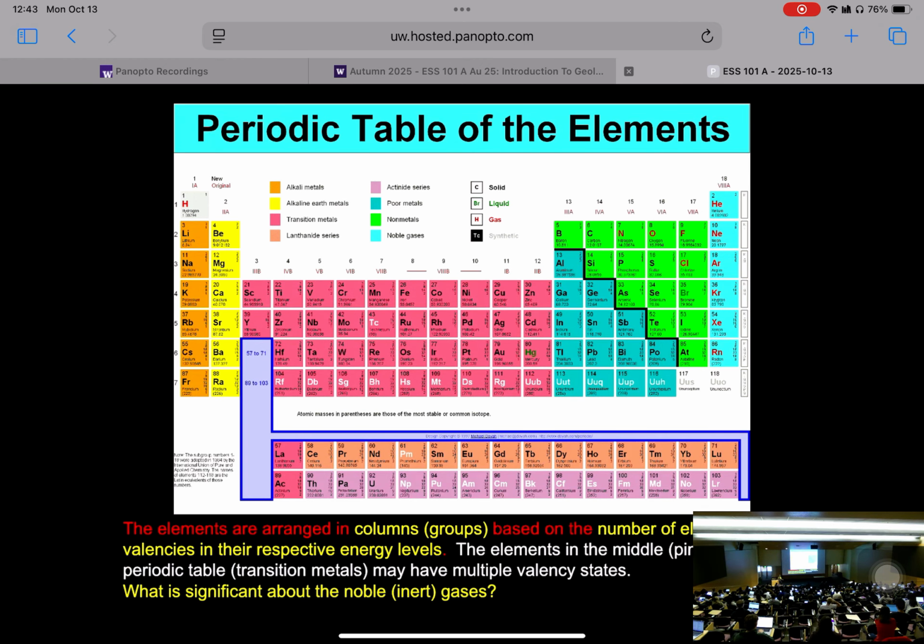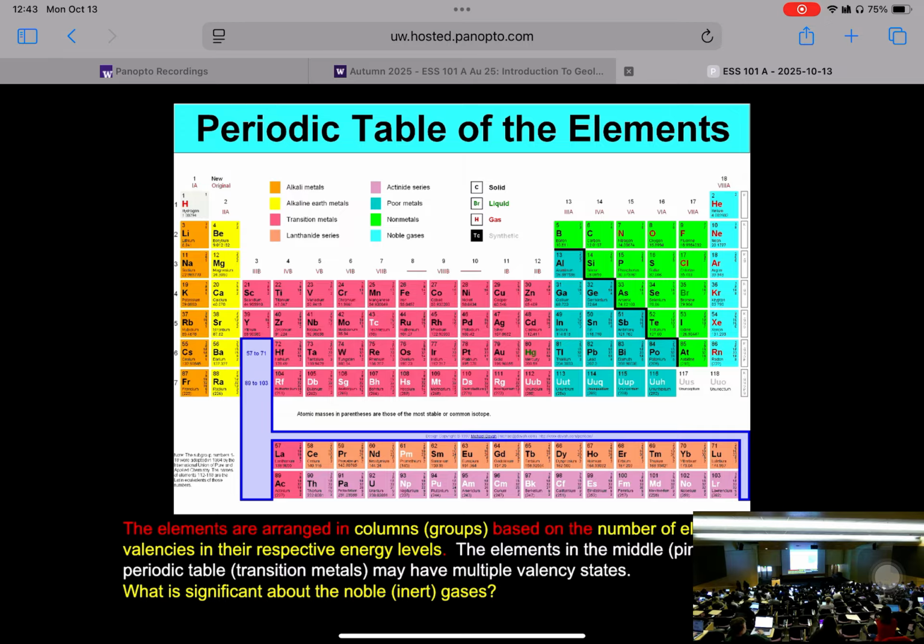Okay, and so here's our periodic table. As I said, we're going to focus on these two out here, +1, +2. These are the inert gases, that clearly do not tend to bond because they have the valency satisfied in charge state. -1, -2 over here. We can look at +3, +4, and this can be either -3 or +5. Fortunately, most of these elements here are not important in rocks. Yes, nitrogen is a very important gas in the atmosphere, 80%, and it's important when you're looking at biological systems. But for rocks, yes, you do have nitrates and so forth there, but we're going to be focusing on these other guys here.